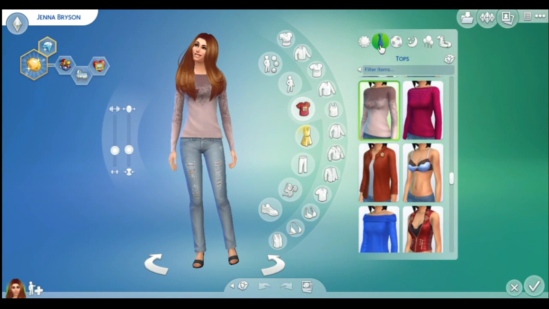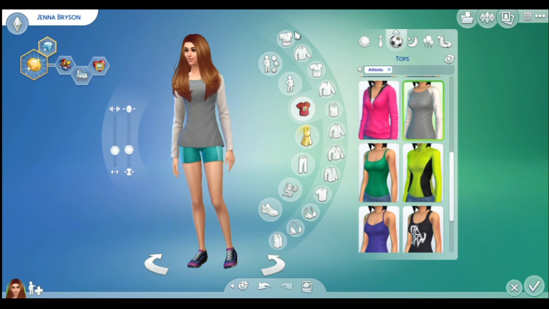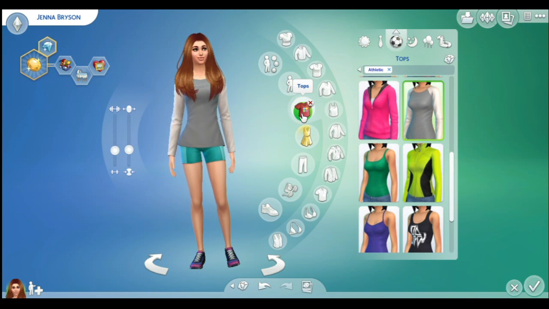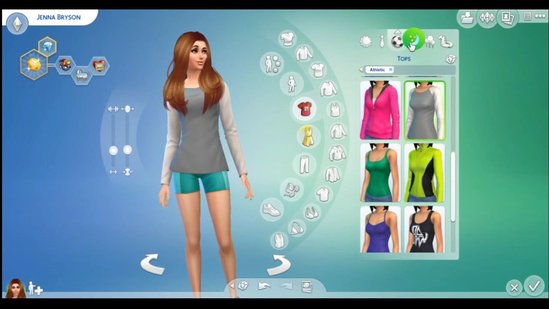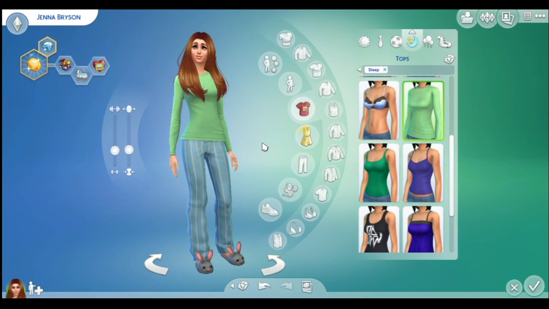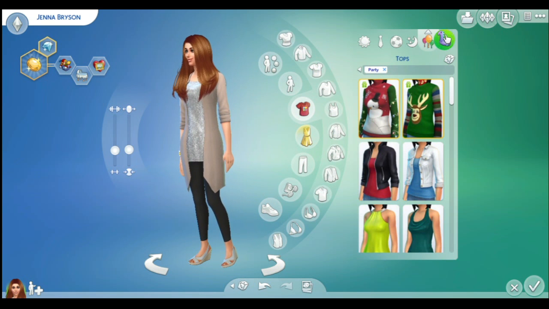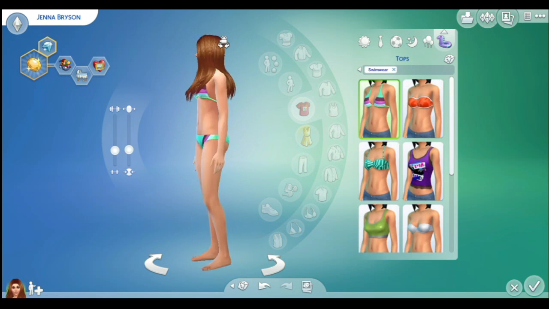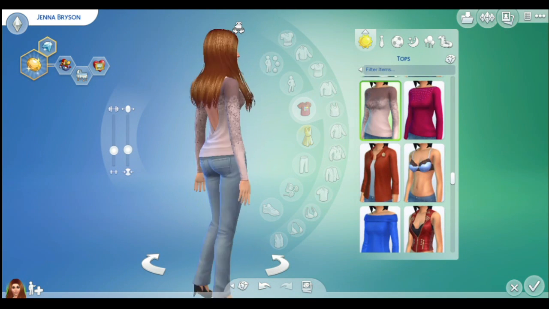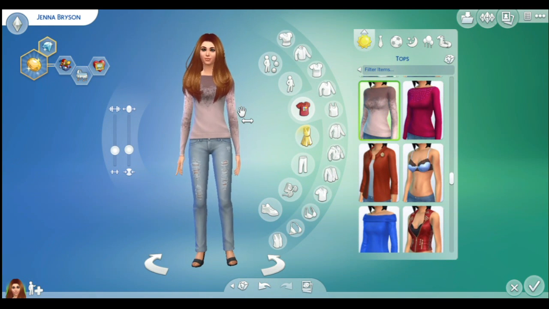So, her formula is this. I give her kind of a pastel clothing, so it looks cool on her. So here, yeah, and her sleepwear. Look at those bunnies. And she has party wear and her swimsuit. And actually, let's get right into the gameplay because I've been wanting to play it.